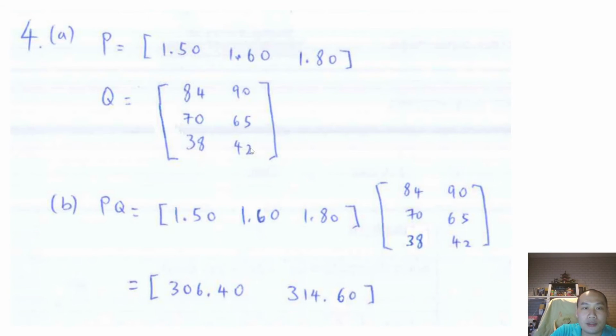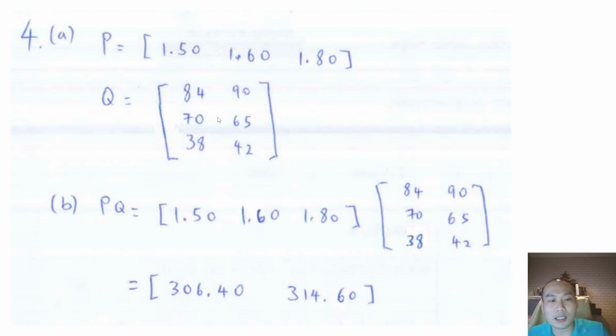And then over here, Q, this is the data, right? Each row is the red milk tea, the mint milk tea, and the yen milk tea. So the row represents the type of milk tea, and the column here represents branch A and branch B. So you can see down here, since each row represents a different milk tea for Q, then for matrix P, each column represents a different milk tea. So you can see one is a row, one is a column. So they match up this way.